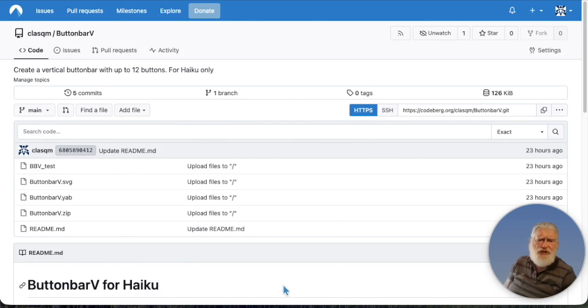Okay, as a little bit of a bonus, I wrote a little program myself. Now, sometimes I just want a little box with buttons. You know, something that you can stack and tile onto another window and you just have these buttons. And so I wrote one.